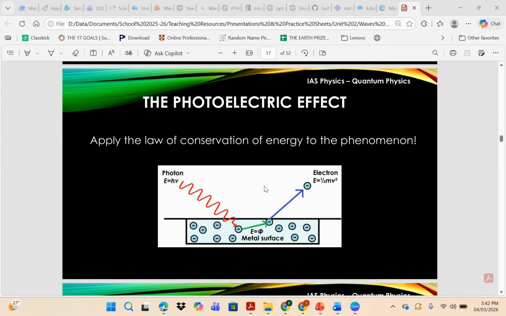The phenomenon, just to summarize it overall, basically talks about whenever there is incident light or electromagnetic radiation incident upon a metal surface, the radiation or the energy gets absorbed by the electrons on the surface of the metal. And with the absorbed energy, the electron is capable of doing two things. Number one, it uses some of the energy to escape from the surface of the metal. And if there is additional energy that it has absorbed, this energy becomes the kinetic energy of the electron.